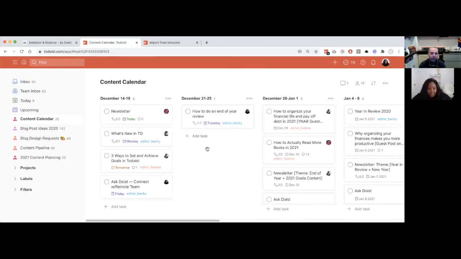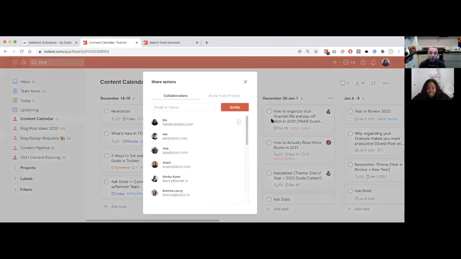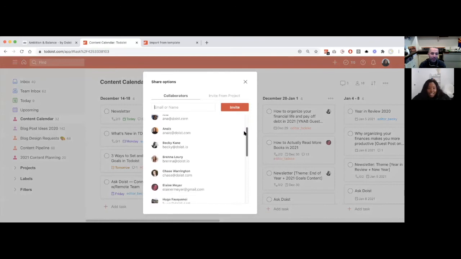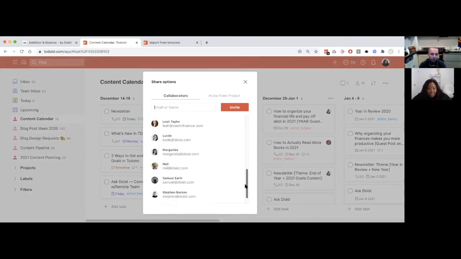Yeah, I love that. So obviously the content team uses it. Do you use this as a kind of dashboard? You know, if the marketing director, CMO, CEO, whoever pops their head in to say, hey, what's going on with content marketing? What's the plan? Yeah, that's a great question. So this is actually a shared project. The content team is composed of just a few of us, but we actually have 18 people in this project. That includes our head of design, our head of marketing here, our head of business development. So people can definitely peek in whenever they want.